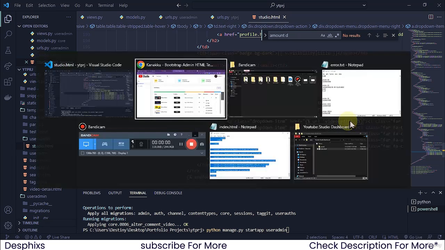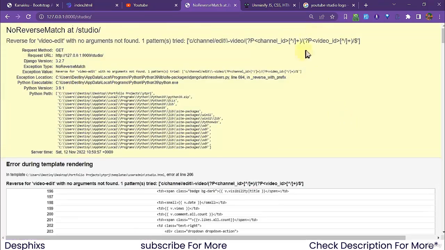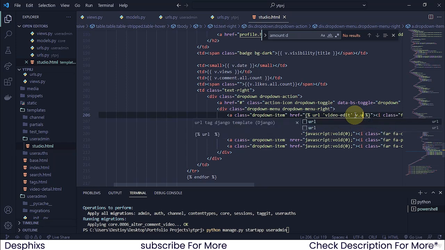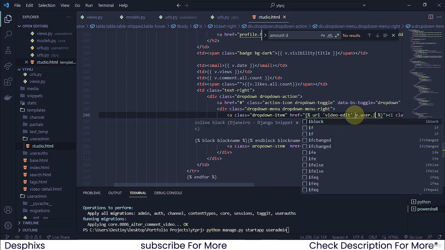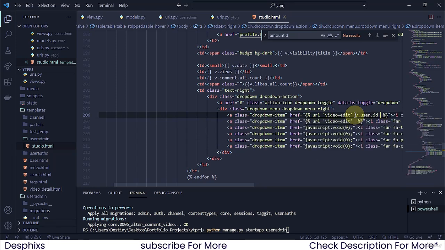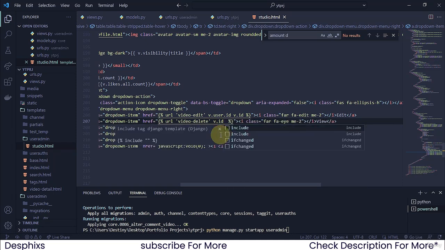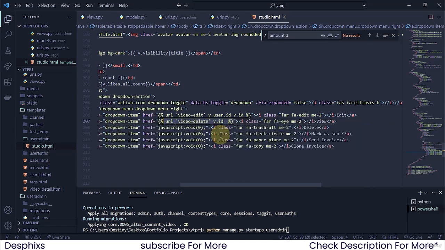Okay, but now if you refresh, there should be an error. You should be looking for a couple of things. Now for the video edits, that one is going to be looking for the user that wants to edit the video, so v.user.id, and it should also be looking for the video ID, v.id. And for this one also, that one is not going to be edits, but it's going to be the delete video. Okay, so I think that's this one. Let's just say video.delete, and this one should be looking just for the video, so I'm going to say v.id. Hopefully you guys know everything that's going on here already. We'll be working with all this extensively in this video.